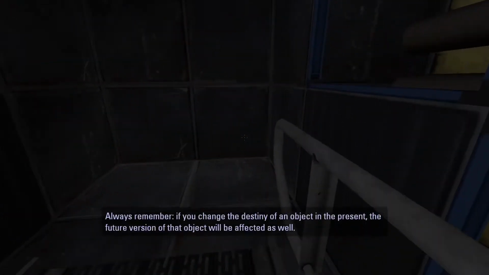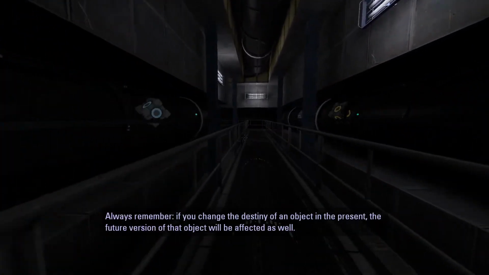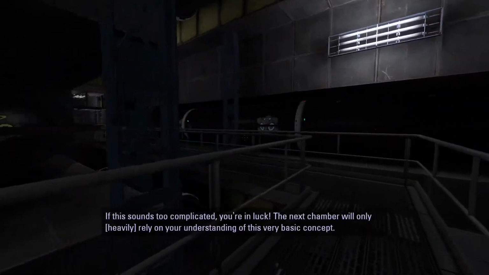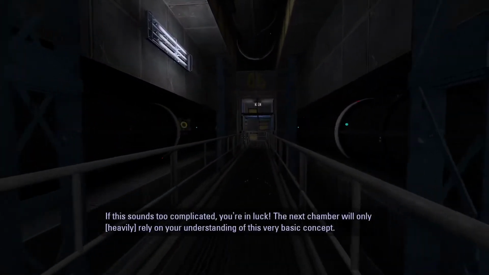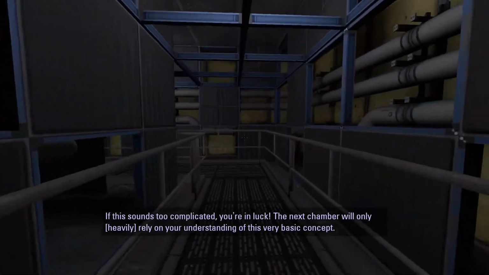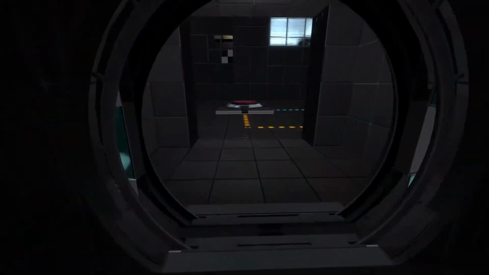Always remember, if you change the destiny of an object in the present, the future version of that object will be affected as well. If this sounds too complicated, you're in luck. The next chamber will only heavily rely on your understanding of this very basic concept. Sweet.